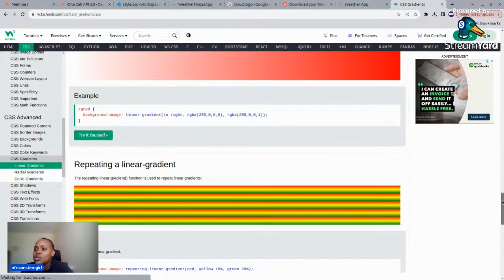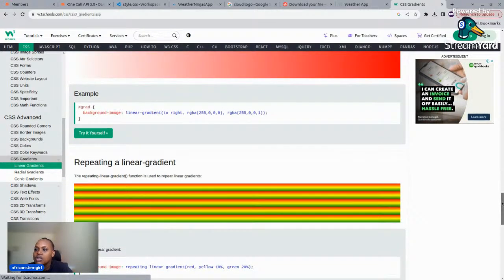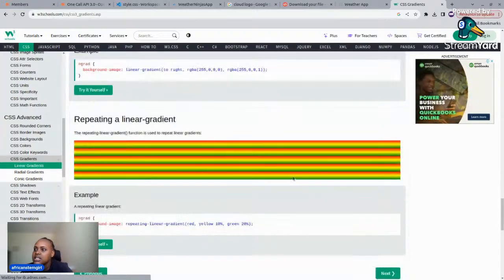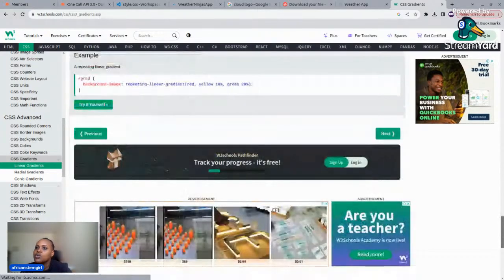This is what we call repeating. You just write the word repeating linear gradient and it does the pattern that you have specified. Those are linear gradients.